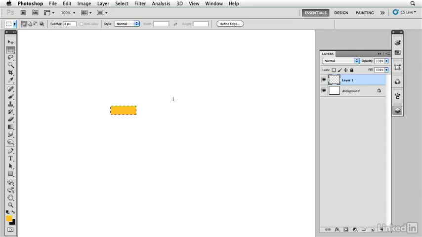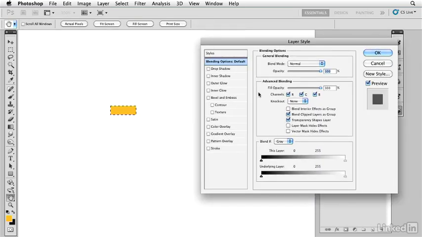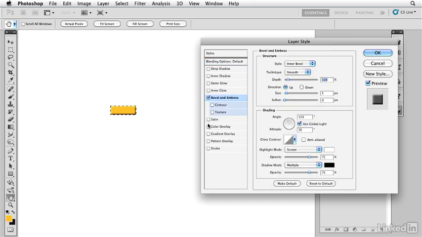That's the basis for what we need, because everything else is going to be layer styles applied to that particular shape. So I'm going to go into my layer styles for that little layer there, and I'm going to first of all give it a bevel and emboss. And I'm going to set it to a hard edge. So I'm going to say chisel hard, which is going to give me that nice little hard edge. I'm going to increase the size so it starts to look like a little crystal shape. I'm going to push the depth so I get really strong lights and darks. And I'm going to move that light over just a little bit to the side so I get a nice little tonality like that happening there.